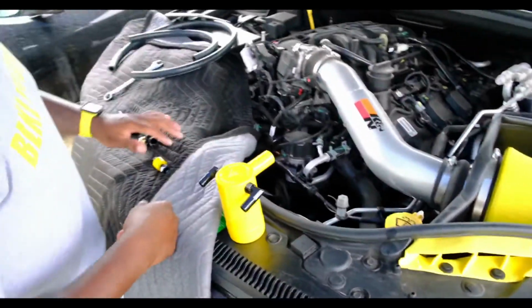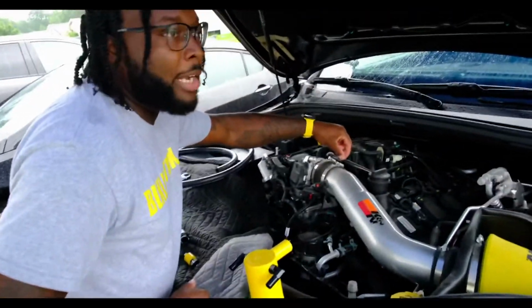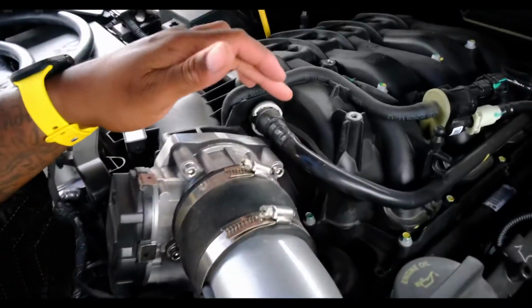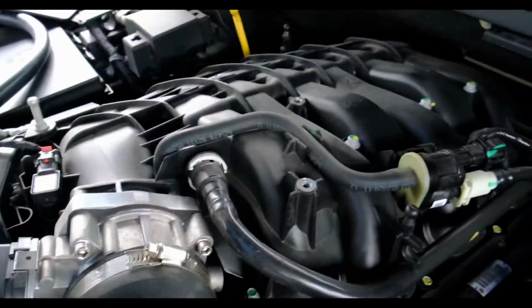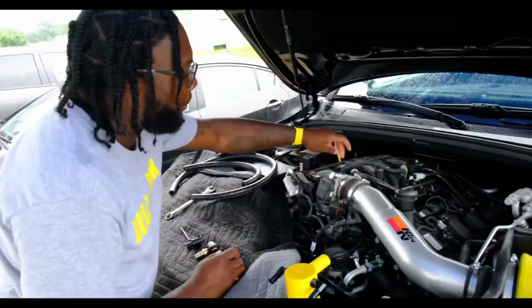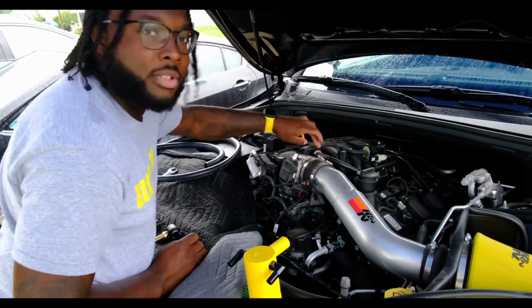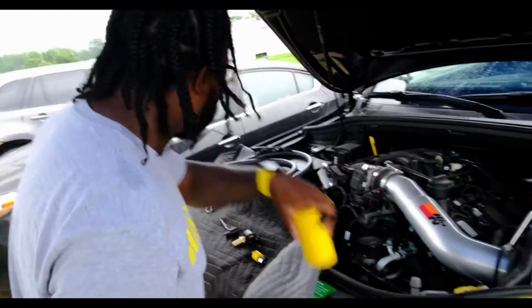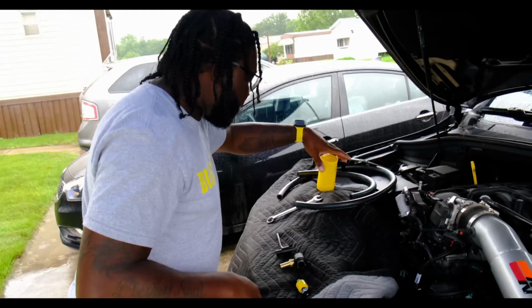All right, so essentially we're going to be removing this PVC pipe right here. Come and get close so you can see. We're removing this piece right here, and it's around the back. I'm not going to show you guys the back part, but it has the same clip to remove it. So when we get to that part, I'll show you. But first, we're going to actually get the catch can installed itself. So put that to the side.